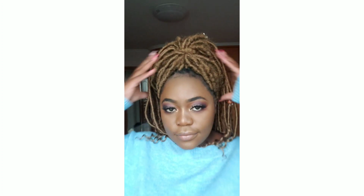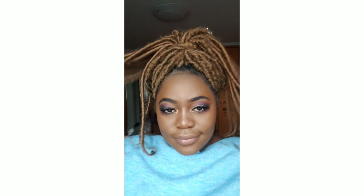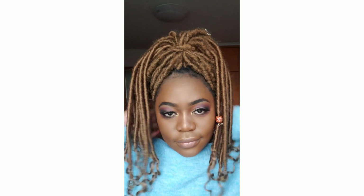Today, I'm gonna be showing you guys how I transform from this ash-looking sad little girl to this Medusa princess, slay queen, whatever you want to call it. This is also a foundation routine, which is so winter friendly because I'm in a region where it's winter right now, and I thought it would be helpful for those who are in winter as well.